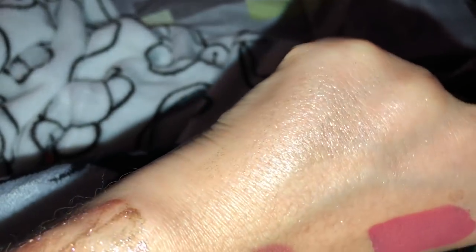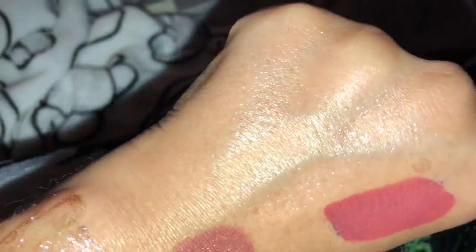And I ended up getting this for $8. Fantastic. Half of what I originally had even paid for it, and that was already on sale at Sephora. So I ended up getting this baby for $8, and it is so beautiful. Let me open it again so you can see. I hope this light captures the glitters in it. It is so pretty. It looks like a shimmer, but it's just glittery and just gorgeous.